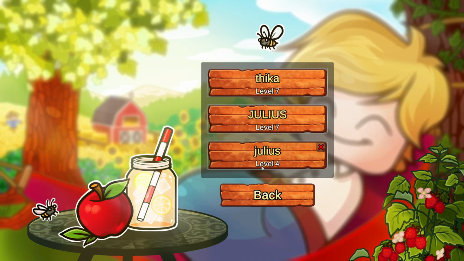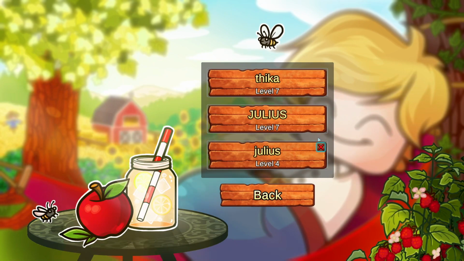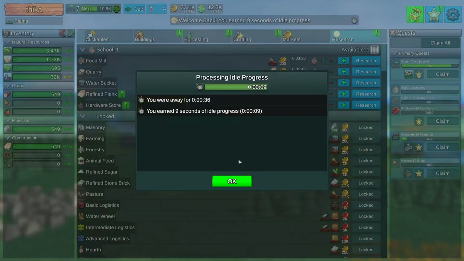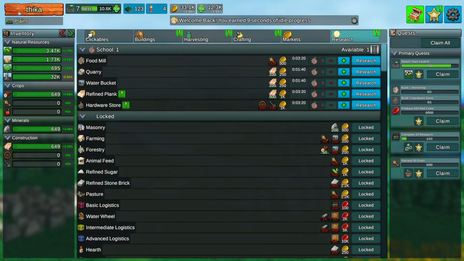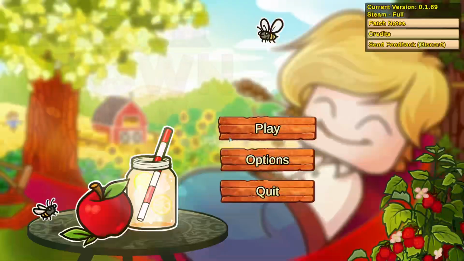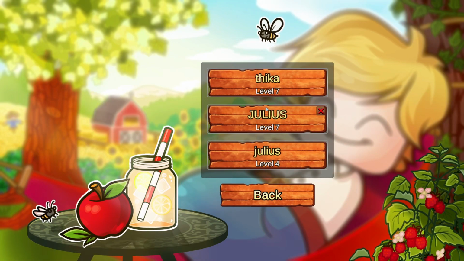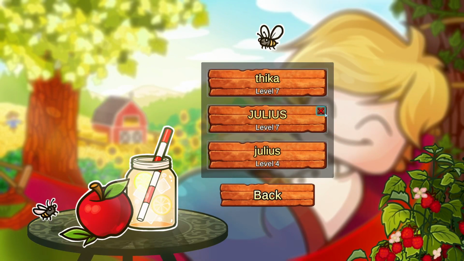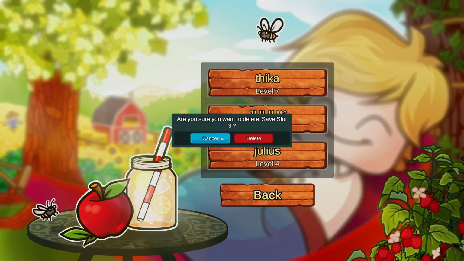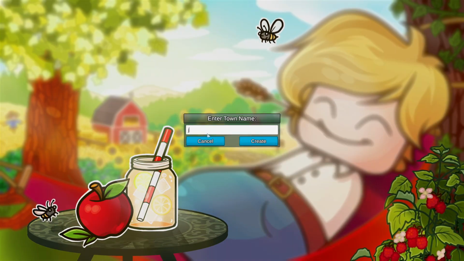Let's try this. We don't need that one. We don't need this one. We can start our fresh game. Yes, need to restart, so we make our game. We cancel this one, delete that one, all data. Then this one will be new.